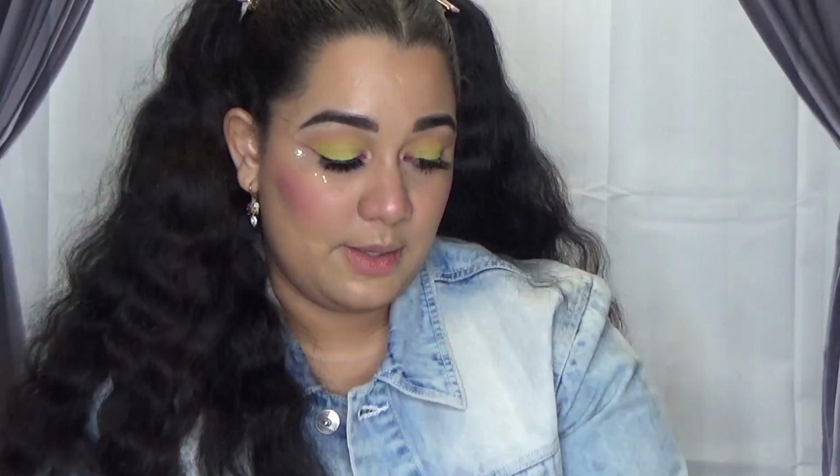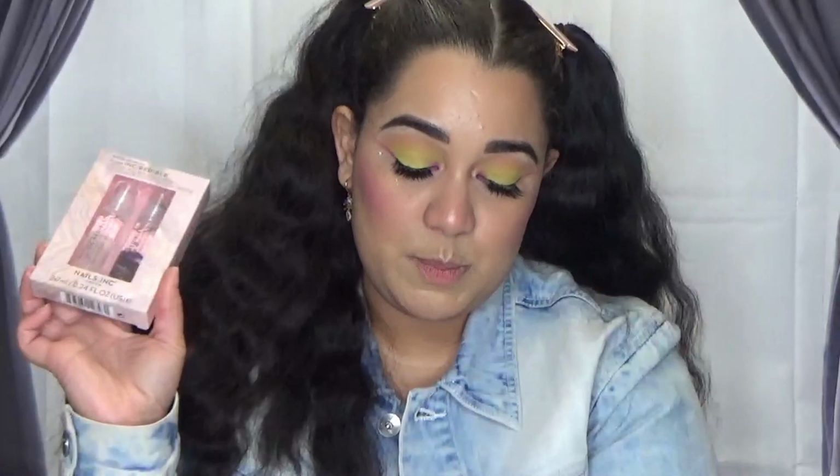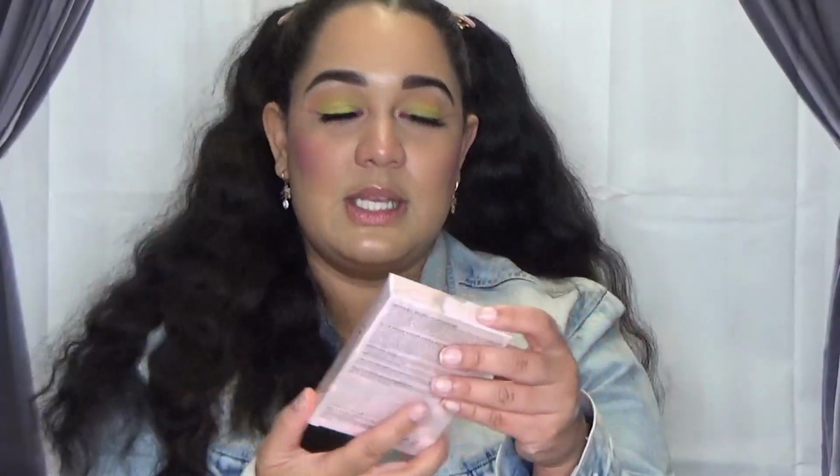Alright, the next item that I got is Incredible Cosmetics Crystal Ball Roller Gloss Duo. Now, I will say this. I like anything that's infused with stones and stuff like that, because I feel like it's relaxing to me. Maybe that's just me, or maybe it's just in my head, but I have one like that, and you put essential oils and rub it on your temple if you're feeling tense or stressed, and I feel like it tends to help.